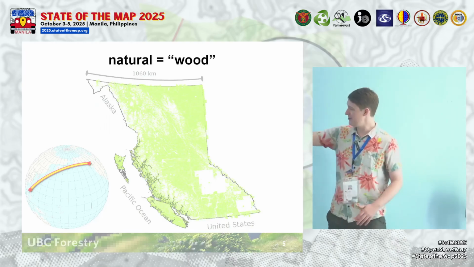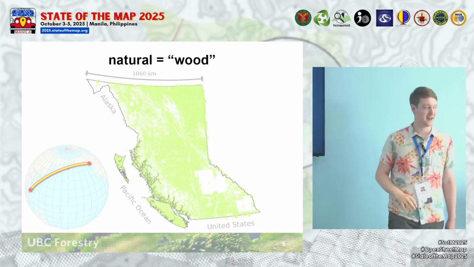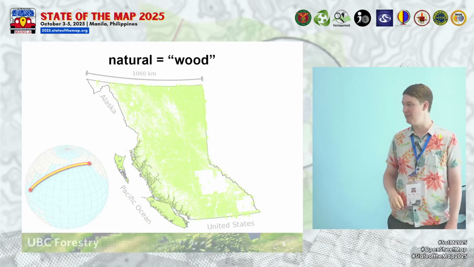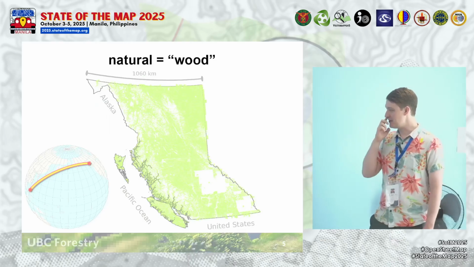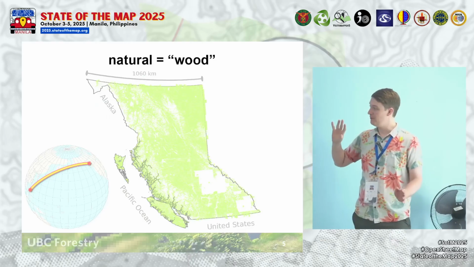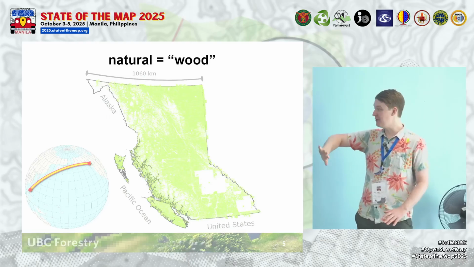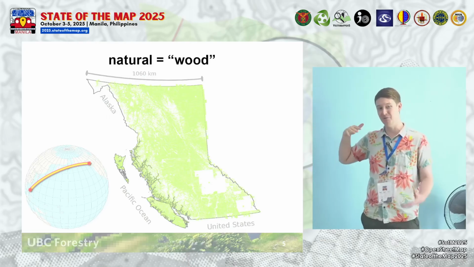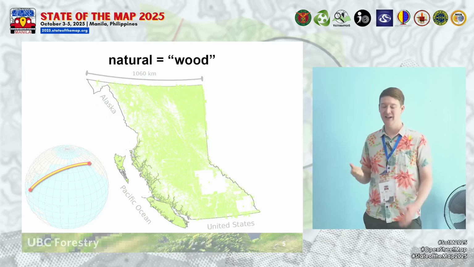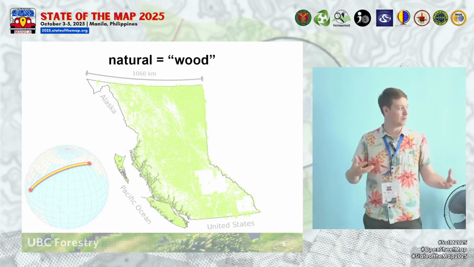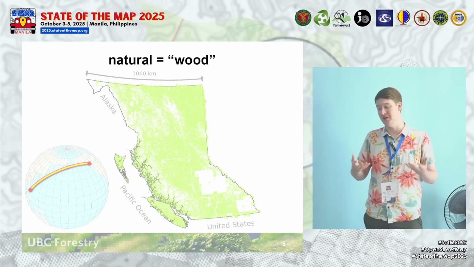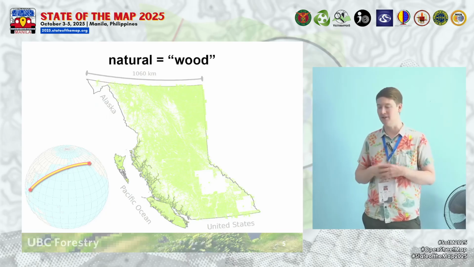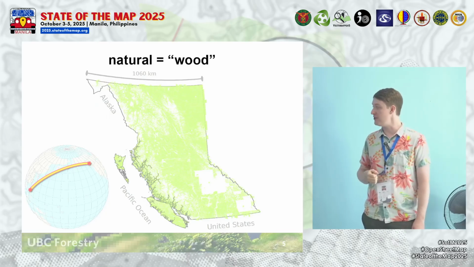And you'll notice there's conspicuously a couple of places that are missing, little empty bald patches, which I'll come back to in a moment. So mostly it's great, like we have good coverage of where forests are, but we don't necessarily know what they are, which is kind of a challenge if I want to go into more depth, or if a student wants to be able to use those data for a particular natural resource management project. Next slide, please.